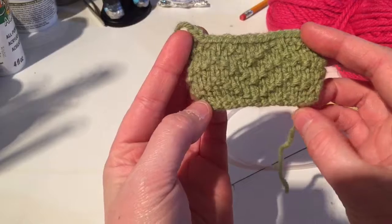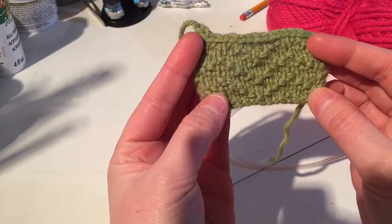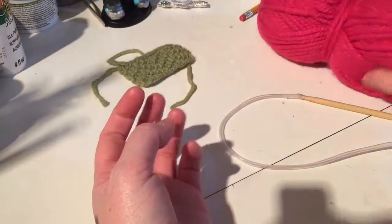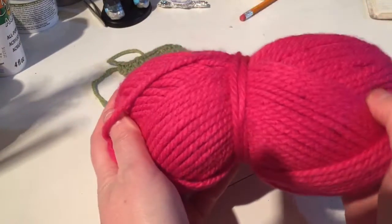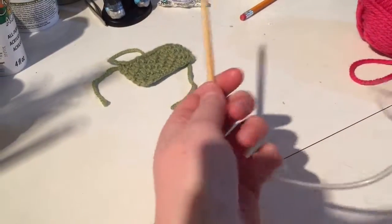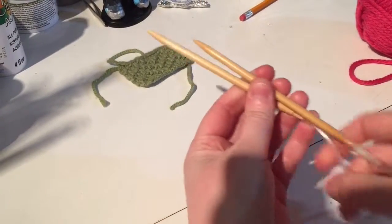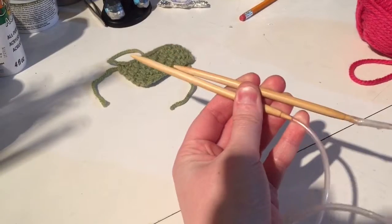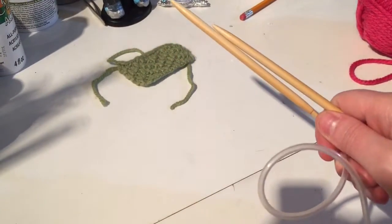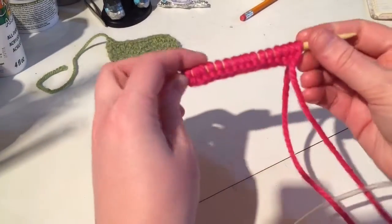Today I'm going to be teaching how to do the Bargello stitch, which is this stitch right here, in basically almost a chevron. I'll be using this Bernat Softee Chunky yarn and some size 10 bamboo needles. I'm using circular because that's my preference, but use any size yarn or needle.